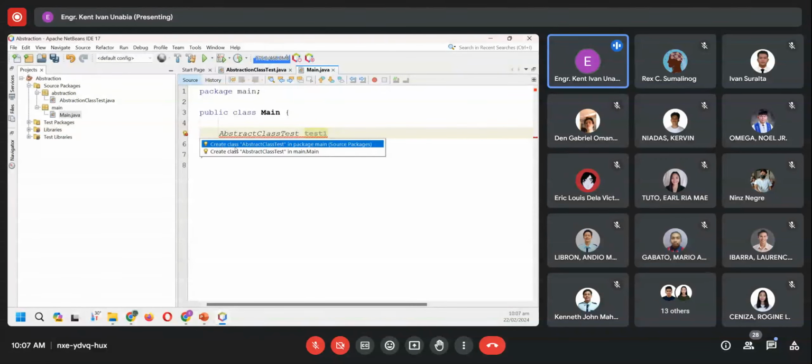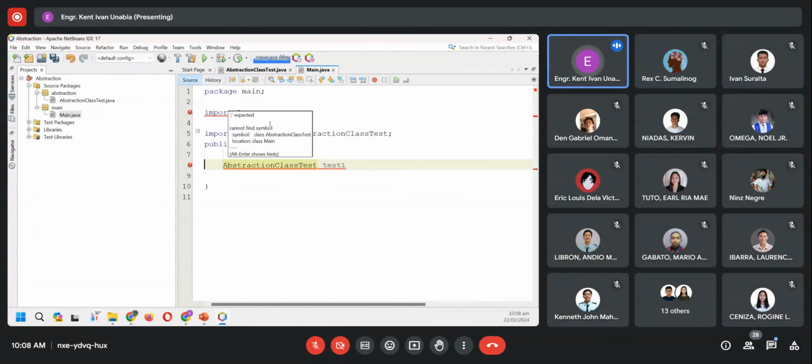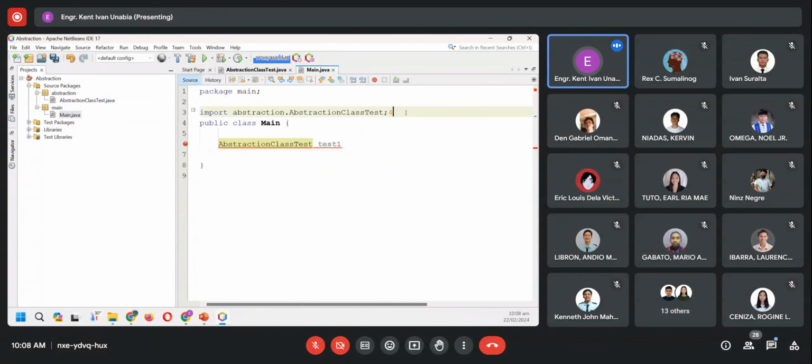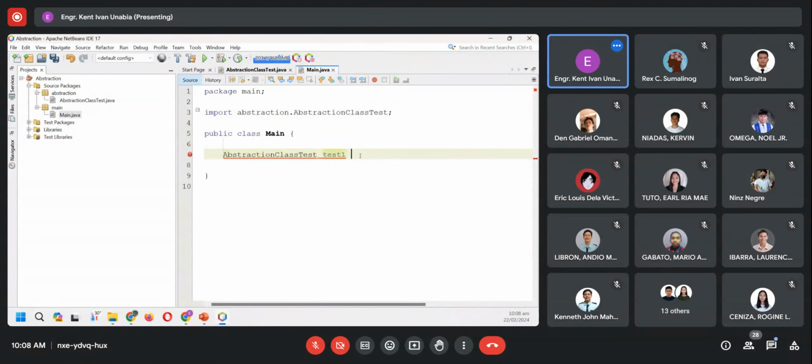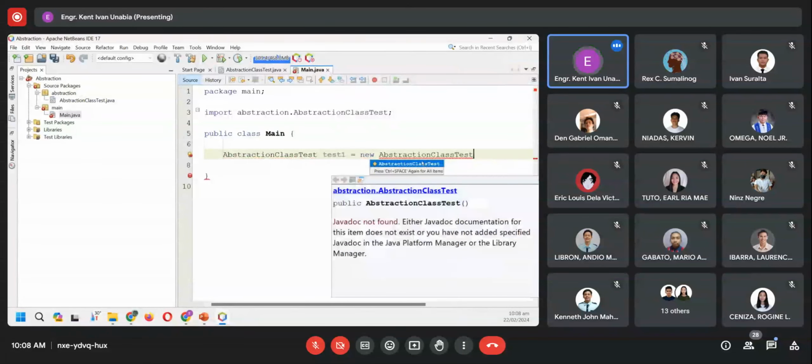Okay. So we'll import first the package, abstraction, sorry, abstraction. So we'll import the abstract class, abstraction class, here in this package. So create a new instance of that abstraction class test.